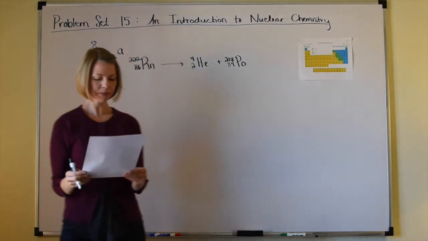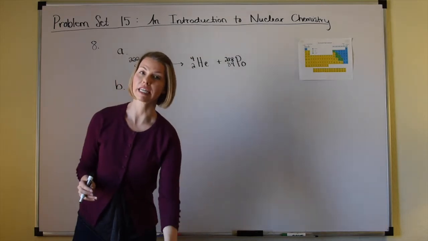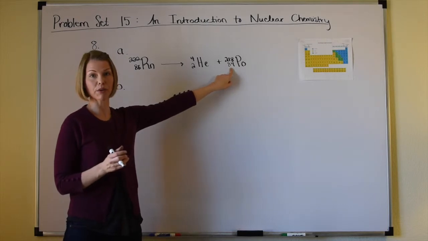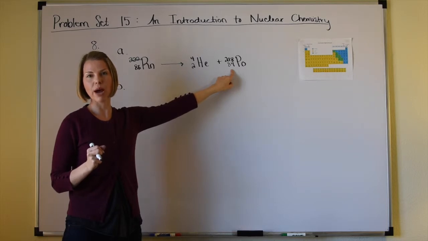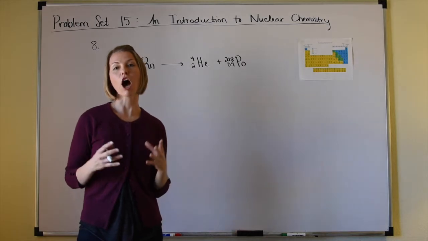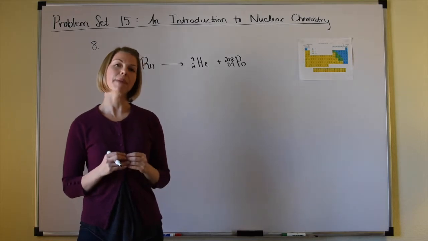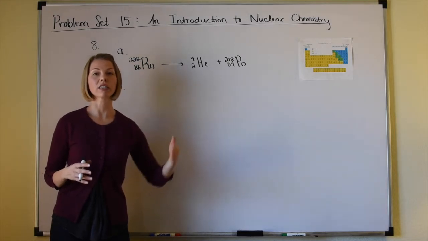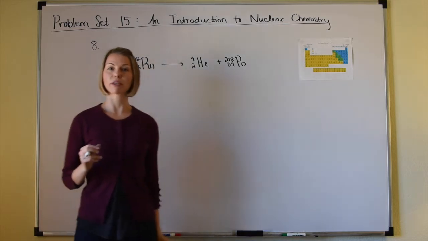B. Would you expect the product of this decay to be stable or unstable? Why? So hopefully you take a look at this atomic number and you know instantly that this must be unstable. It must be radioactive because all isotopes of all the elements with an atomic number greater than 83 are radioactive. Remember that band of stability that we looked at in tutorial number 15. It halts at atomic number 83. There are no stable isotopes beyond atomic number 83.